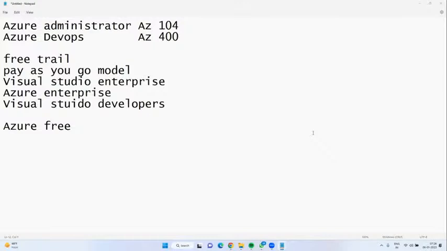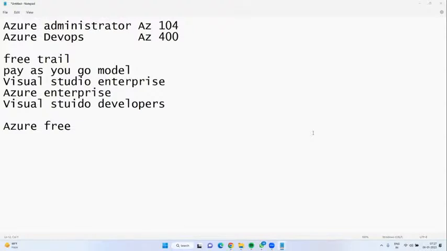Now we'll learn Azure admin and Azure DevOps. If I change the company, will they provide that much salary? Yes, why not? For Azure administration and DevOps, they are providing even 20 to 30 lakhs per annum.